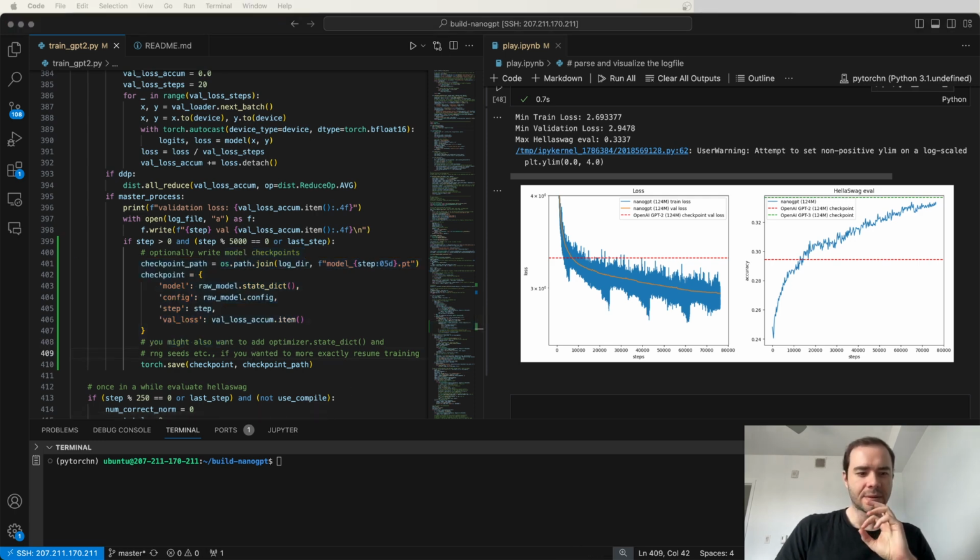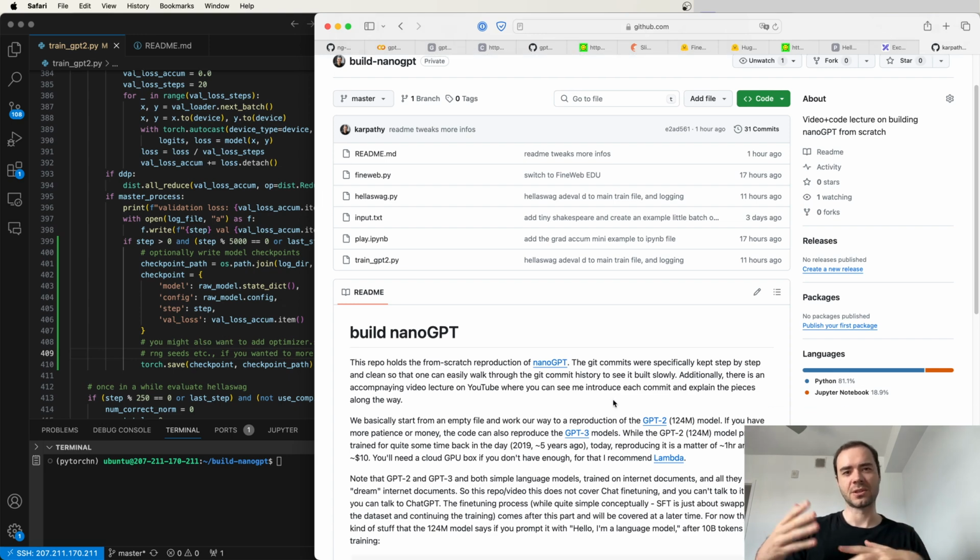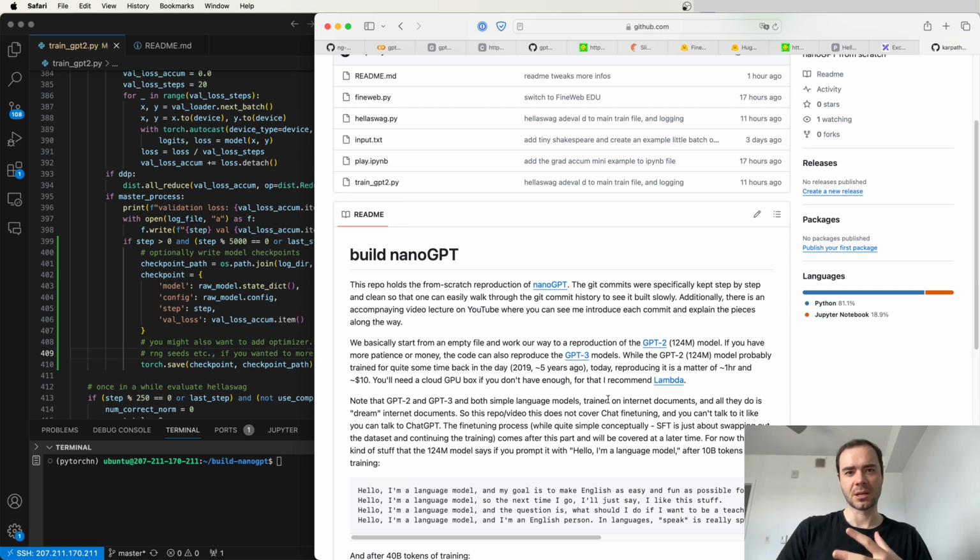And then the other thing I wanted to mention is that everything we've built here is only the pre-training step. The GPT here dreams documents. It just predicts the next token. You can't talk to it like you can talk to ChatGPT. If you wanted to talk to the model, we have to fine-tune it into the chat format. And that's not actually that complicated.